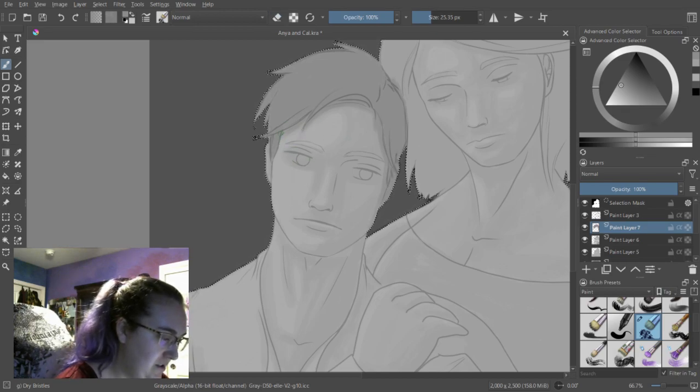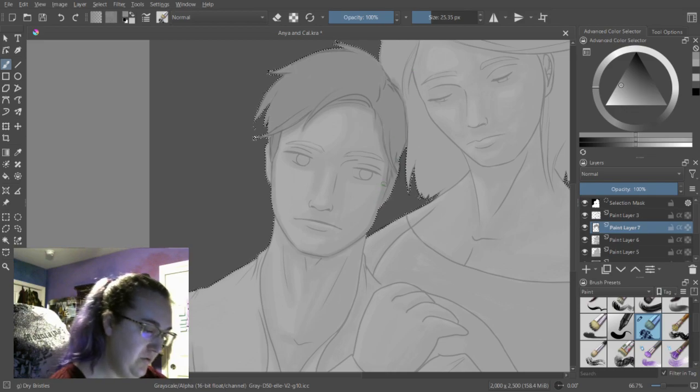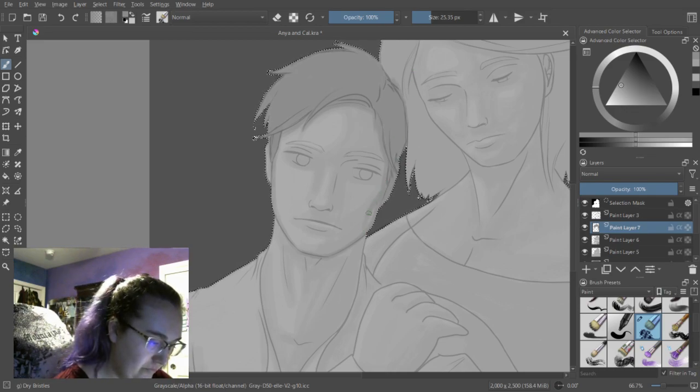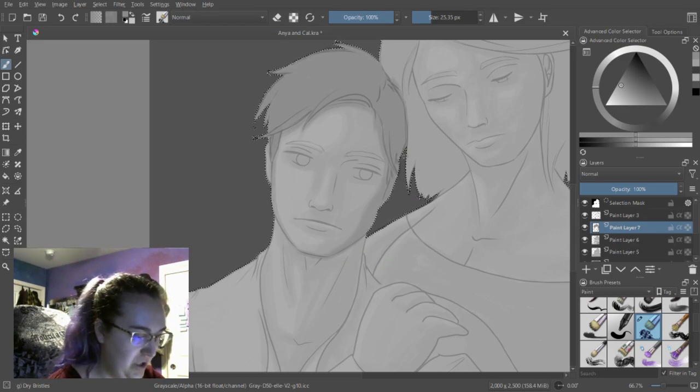I want you to be able to tell it's a space, but I don't want it to be particularly detailed. I don't want it to take attention away from the two of them. So I think having it be a little darker in value and having them pop out a little more will be better.